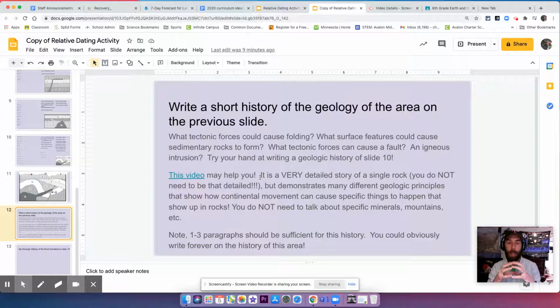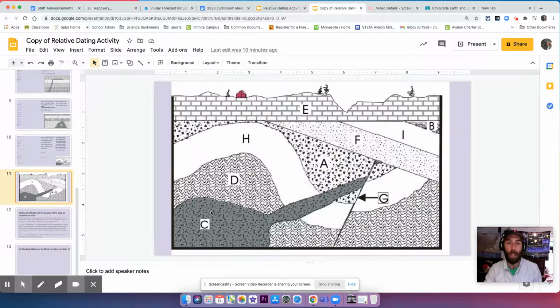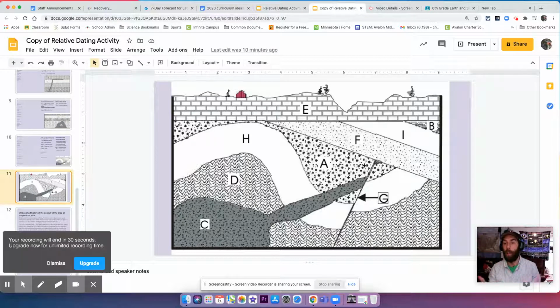Two continental plates coming together causes something in the video, right? Or being below sea level causes something to happen in the video, right? So here, as you think about D, H, and A being laid down, you could start by talking about this area was beneath a shallow sea. Okay, when it was beneath a shallow sea, these things happened. Okay, then the area slid over a hot spot, and that hot spot caused this igneous intrusion to happen. Okay, so just giving a general idea of what had to happen for these different things to happen.